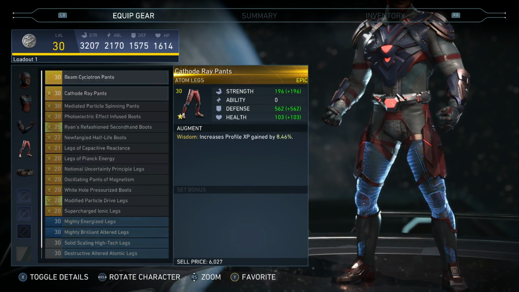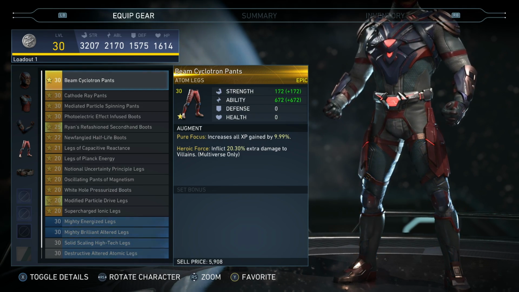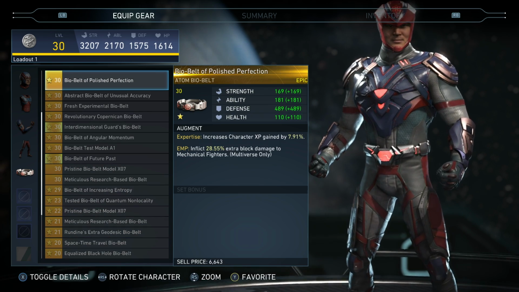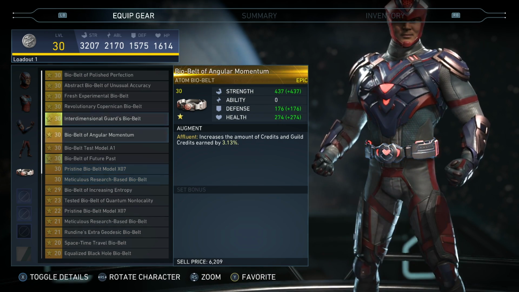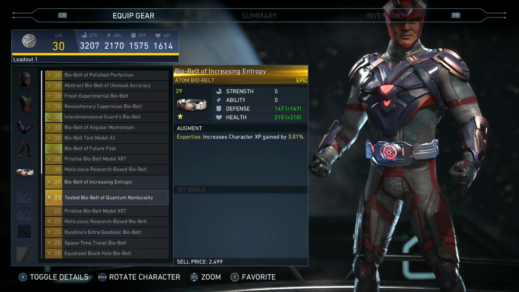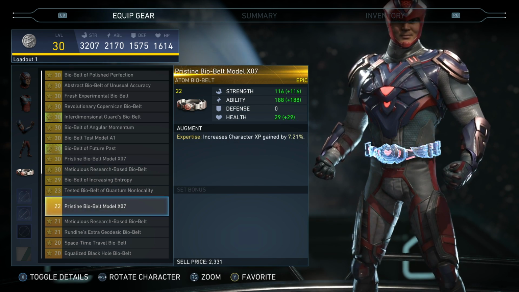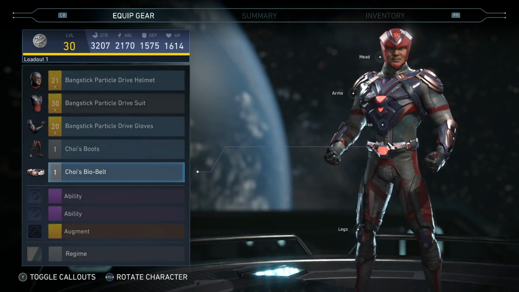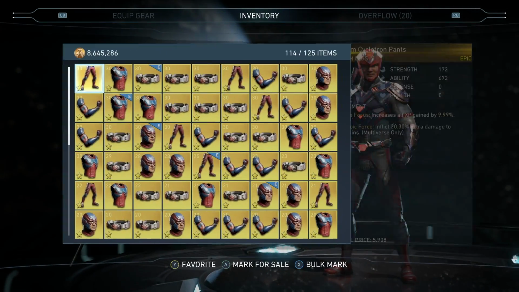And then we only got 1 level 30 for this one, which is again a new piece. We star that up, and then go to his belt. Have 2 belt pieces. Pristine belt, level 30, uncheck the 22. Meticulous, check that, uncheck the 21. And that is it for the belt. Then go over here to inventory.